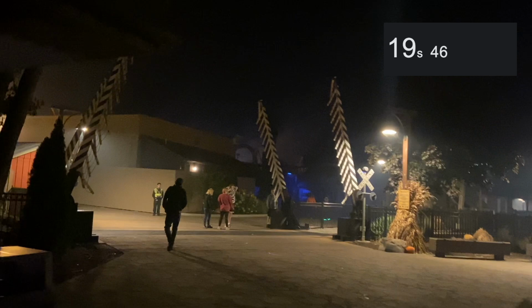Now, I'm not quite sure which one is fastest. I'm not sure if to the right is fastest or to the left is fastest. But I think tonight we're going to choose to go to the left. First of all, because it is the most lit up, so it's the easiest place to go. Secondly, because it is Halloween weekends and I haven't walked over there because there's no kind of haunted house or anything like that that happens over along the Gemini Midway.